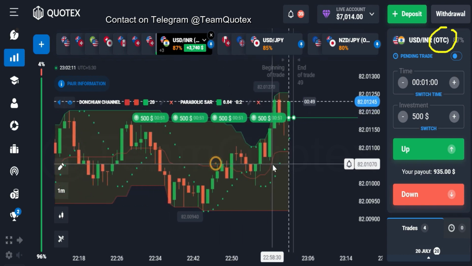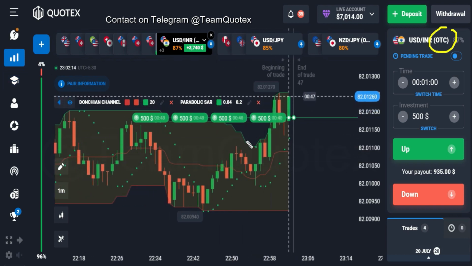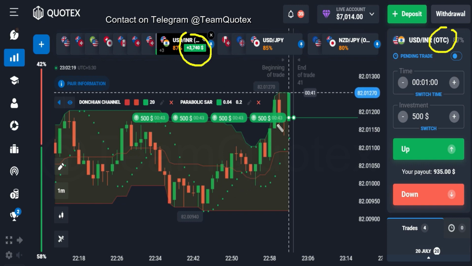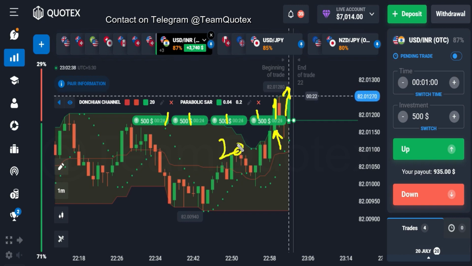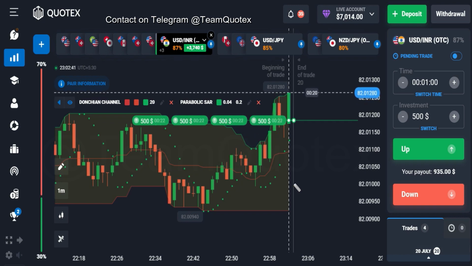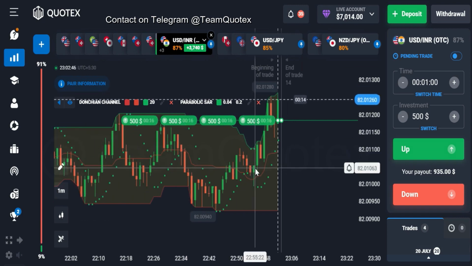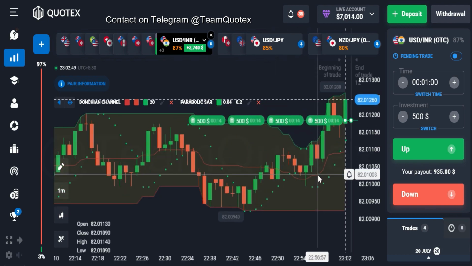Okay, so this is our final trade, and hopefully, guys, we are going to recover our losses and we will make huge profit. Now what is the reason, guys? Because the last candle took a retracement, that's why we made a loss. But as per the analysis, the last candle also made a breakdown in up direction, and hopefully that's why the market is going in up direction. Okay, so I took $2,000 of investment in upward direction. Let's see the result, guys. Hopefully we are going to win this trade and make huge profit, guys.